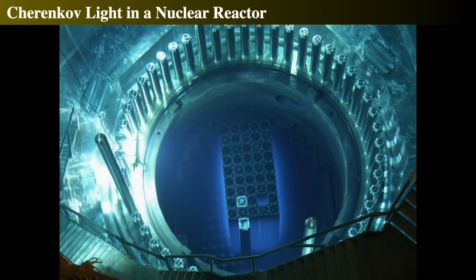Cherenkov radiation happens when electrically charged particles, like electrons, travel faster than the speed of light in a clear medium such as water. And when an electron travels through the water at this high speed, it interacts with the atoms of the water molecules to give off light. This all happens because the speed of light in water is about 75% of the speed of light in a vacuum, which allows for the possibility of particles emitted from nuclear fuel to move faster than the speed of light as light goes in water.